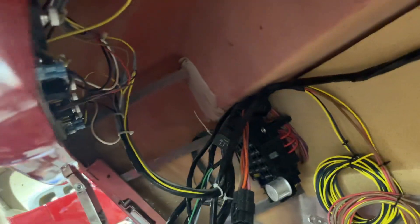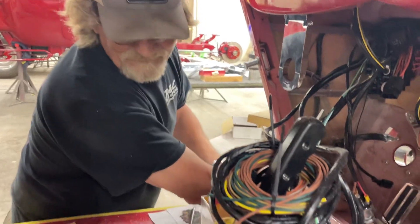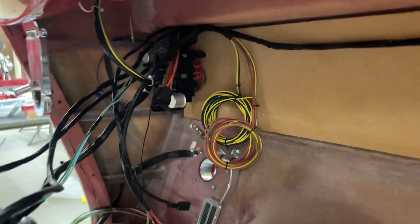Let me show behind there — look at that. Pretty neat. That was a lot easier doing it on the bench, versus working on your knees. You got pads under your knees? No, I'll pay for it tomorrow. So we got lots of wires going in the general right direction — you've been working on it quite a bit.